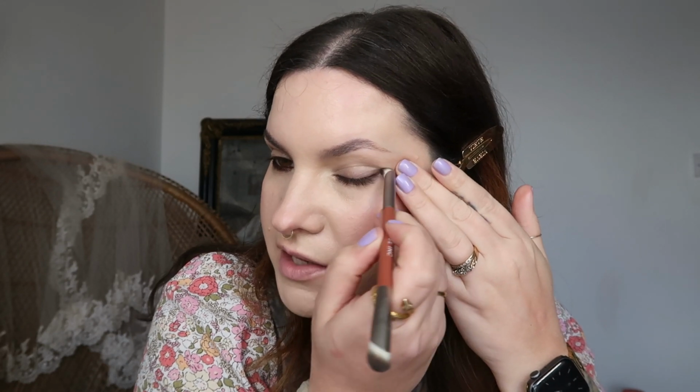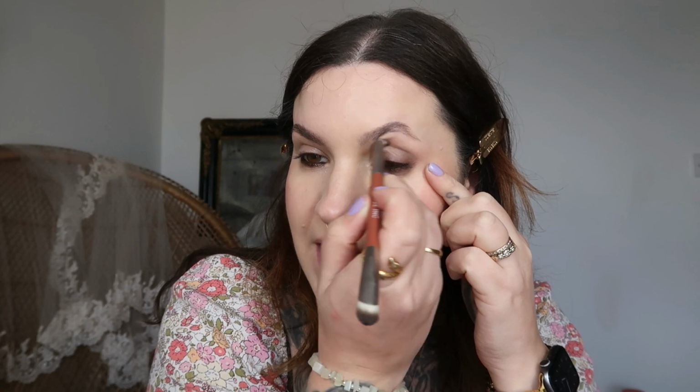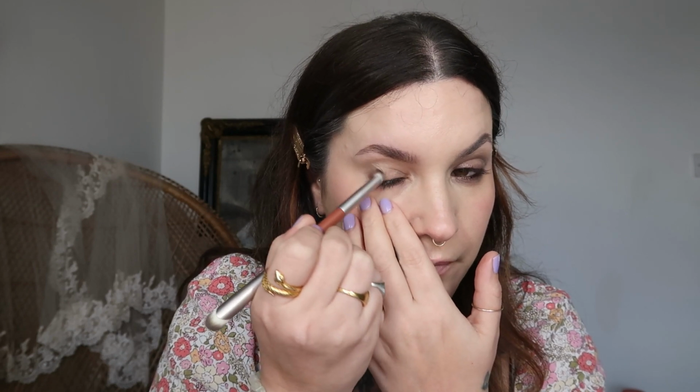So with my eyes, when they're open and straight, I don't have a huge amount of lid space. They're not necessarily hooded, but I know as I get older, they're going to get more hooded. So what I'm going to do is blend the pencil, but not do a really wingy shape. I'm going to round it off and take that excess colour, run it through the crease, just to create a bit of a cooler vibe. It's not foxy. And I hold the skin ever so delicately when I do my own eye.